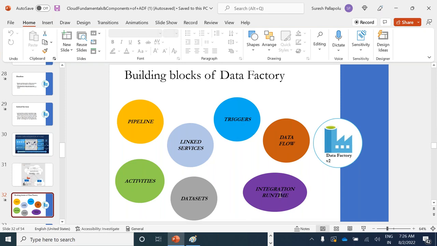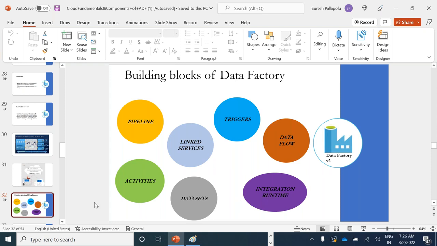From an interview point of view, if they ask what the building blocks or basic components associated with Azure Data Factory are, you have to tell all these: pipeline, linked services, activities, data sets, triggers, data flow, integration runtime. Remember this point.